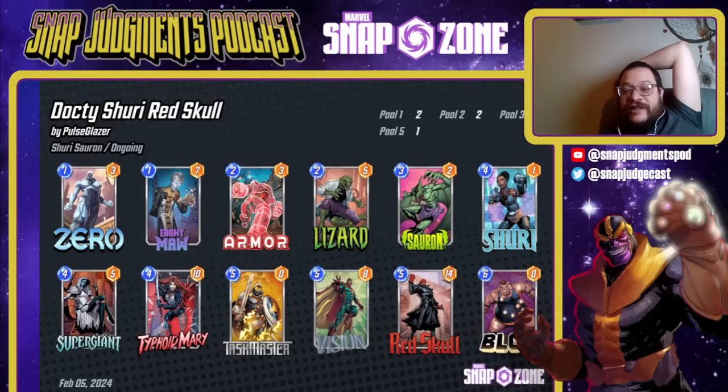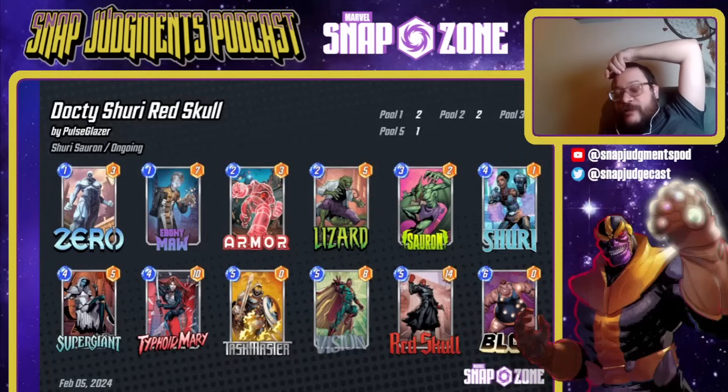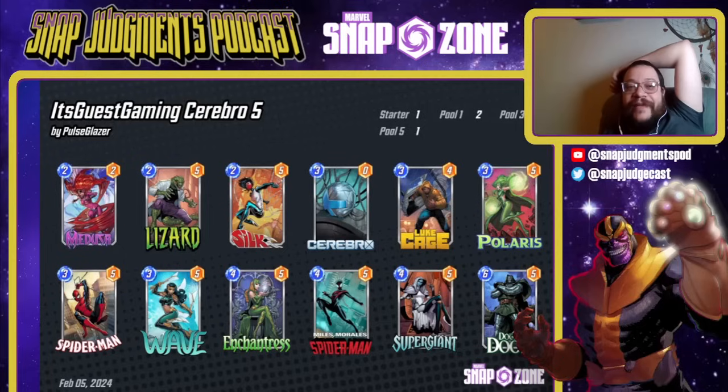All right, our first deck is from our friend Doc D. We got Doc D's Shuri Red Skull. This is really cool. You can do the standard Shuri Red Skull, or if you go Black Swan on 4, you can go Taskmaster and then play Blob. And just say, cool, I've got like a 20 power Blob-ish, right? You might want to throw an extra powerful card in here or 2, but a 20 power Blob that Taskmaster will then reveal and copy. Then you win, right? If you can figure out where to do that, you should be really strong.